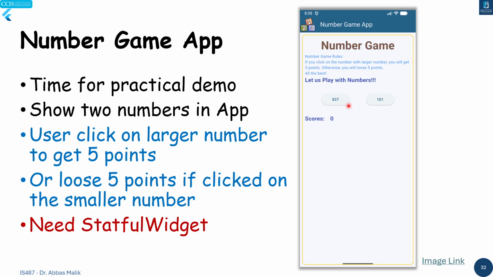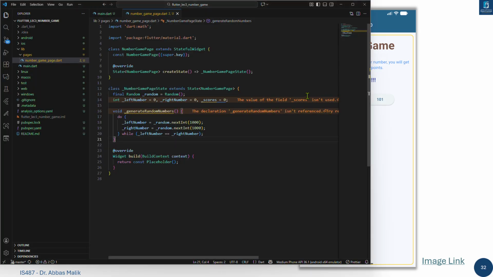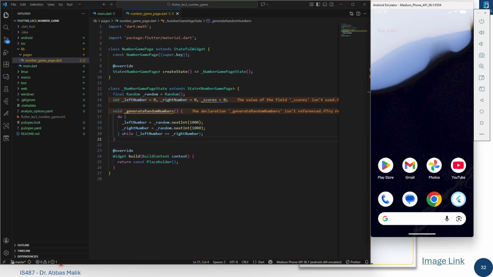So we want to make sure that the numbers we generate randomly for the left button and the right button will not be equal. In the beginning they are actually equal, 0 and 0, but when we generate them, we need to make sure that they are not equal.